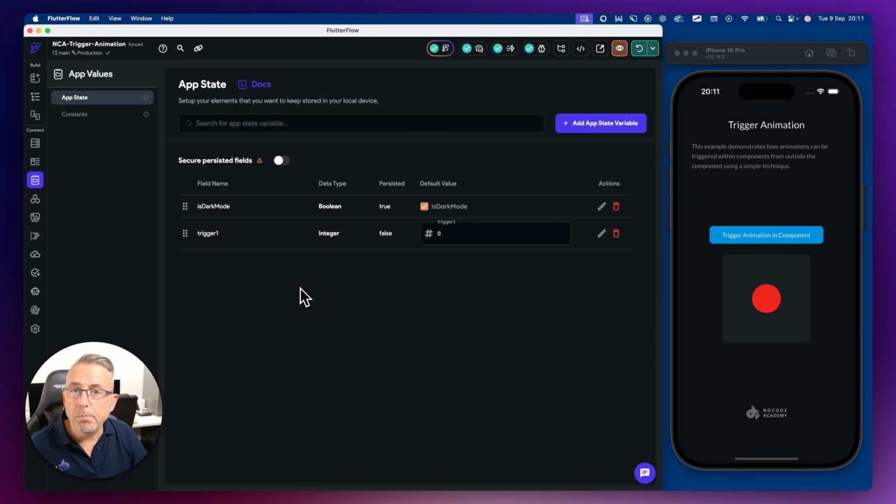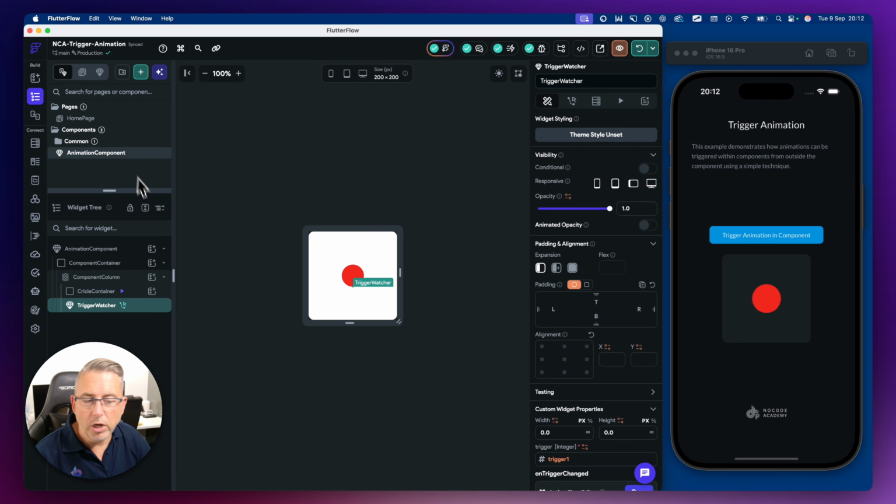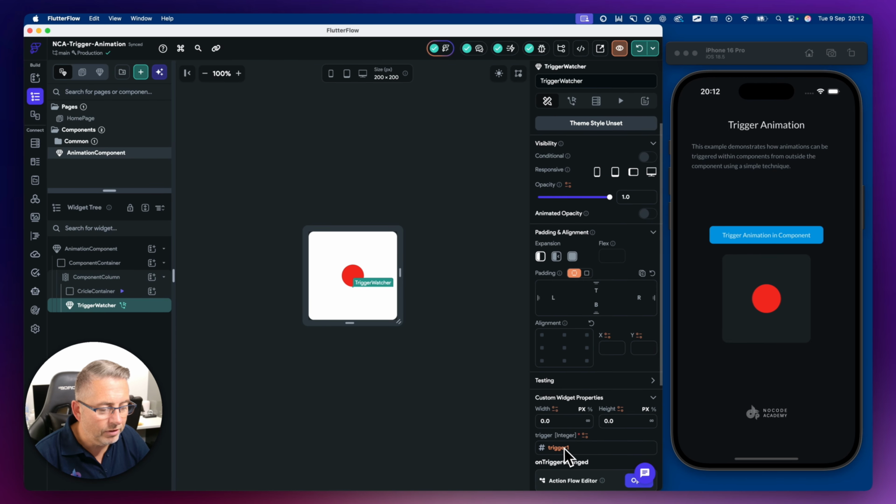And of course if I had multiple animations that I wanted to monitor, then I can create all of these additional triggers. I can call them different names if I like, but I can create more of these and more values to monitor inside the actual component itself. And as we know, that's already mapped to this particular trigger down here. So if you had lots of components with lots of trigger watchers, they can be monitoring changes to additional app state variables themselves.